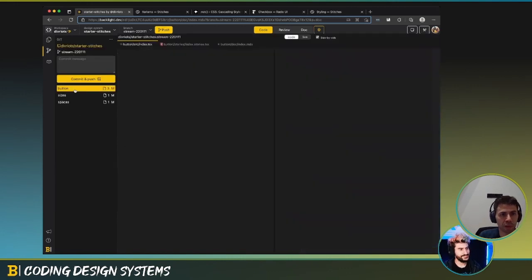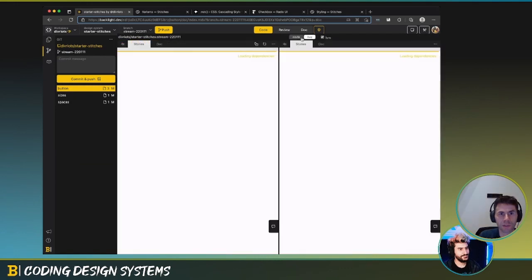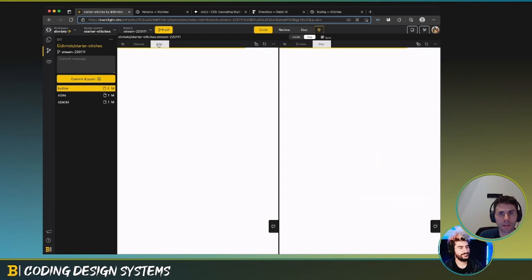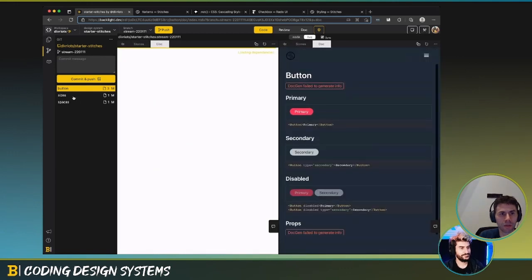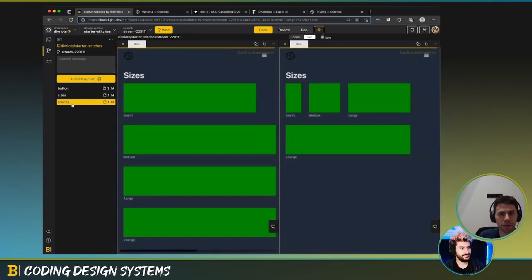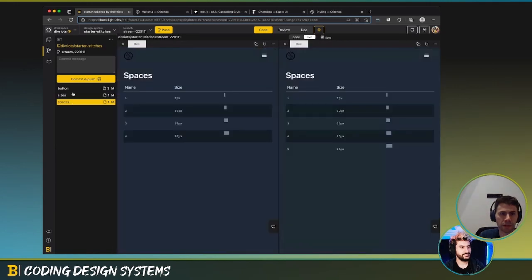So let's see what I've changed. We made the doc. We changed the size. We added some spacing. Yeah, that's really nice. This is definitely one of my favorite features in Backlight: the ability to live view the differences between the original branch and what you are going to push.